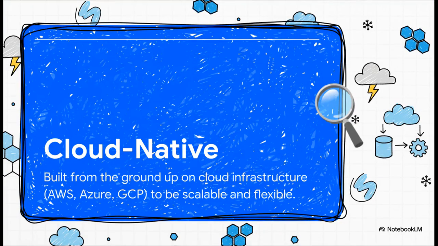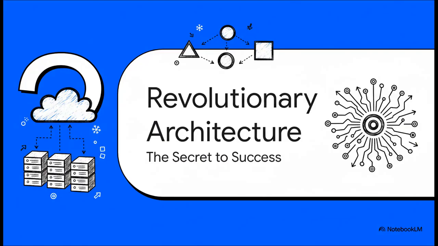You'll hear the term cloud native thrown around a lot with Snowflake. And look, it's not just some marketing buzzword, it is everything. See, unlike older systems that were just kind of lifted and shifted into the cloud, Snowflake was designed from day one to take full advantage of the cloud's natural ability to scale up and down. That one decision is the foundation for everything that makes it so powerful. So let's actually dig into that architecture, because this is where we find the core innovation, the elegant, almost simple secret behind Snowflake's incredible performance and its meteoric rise.